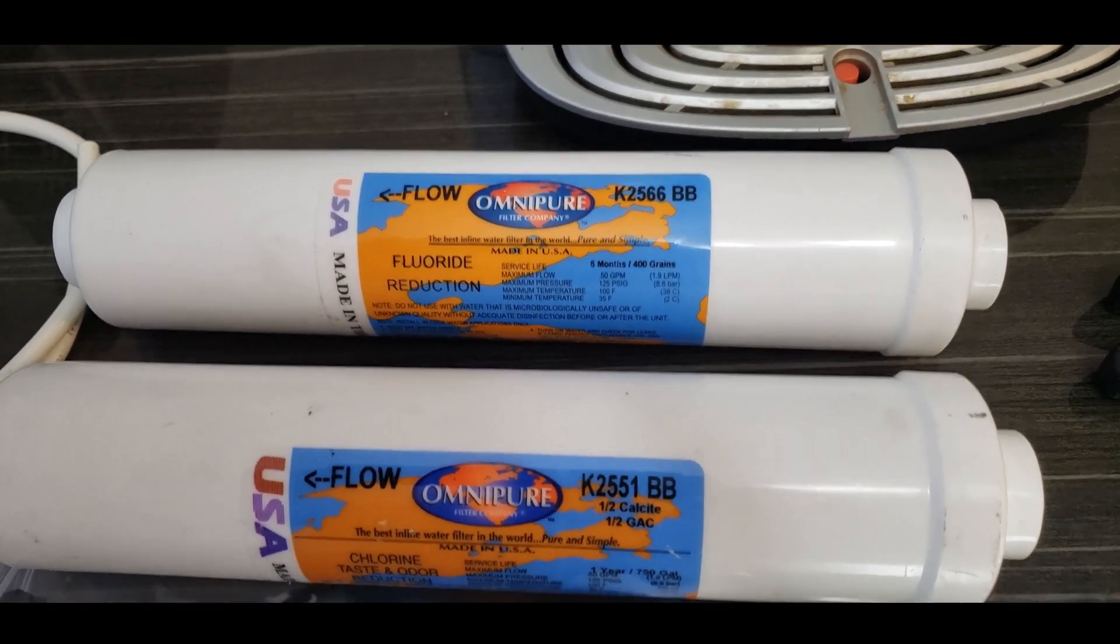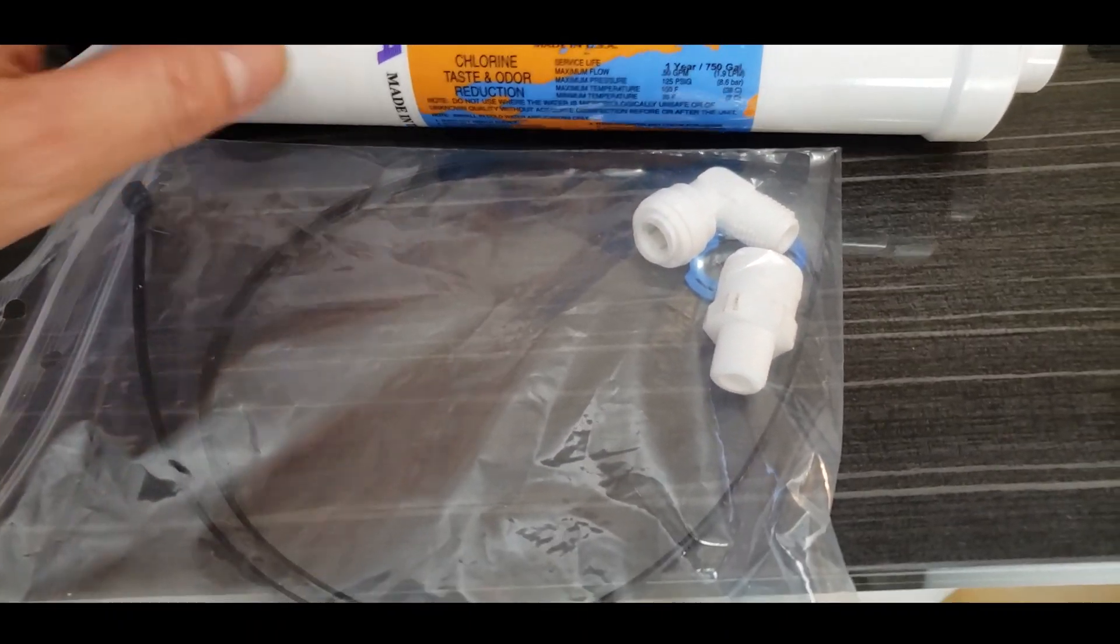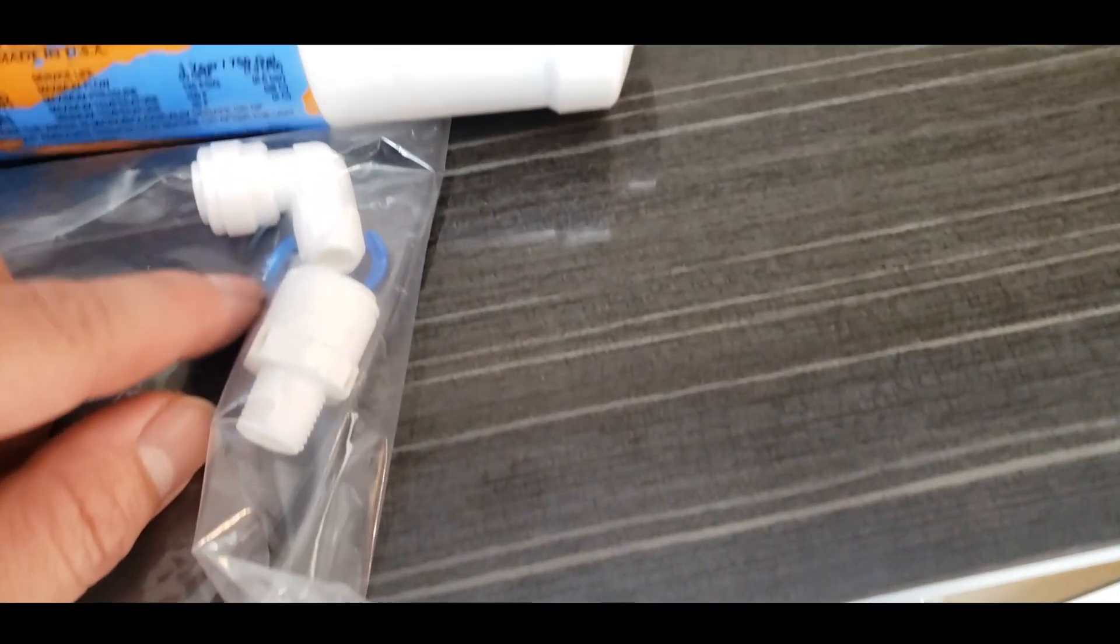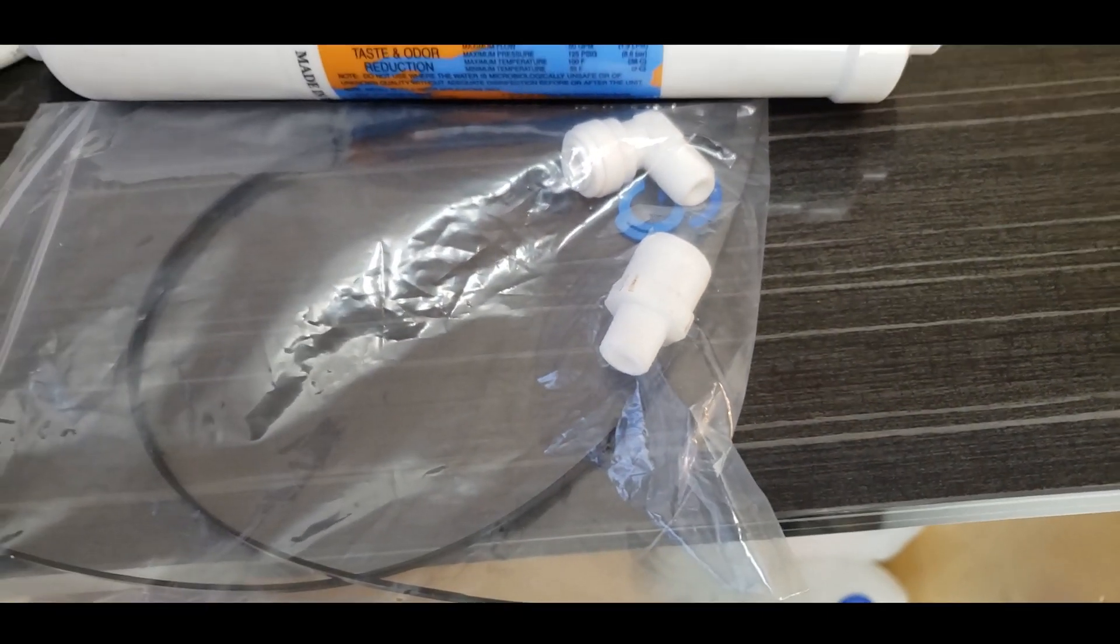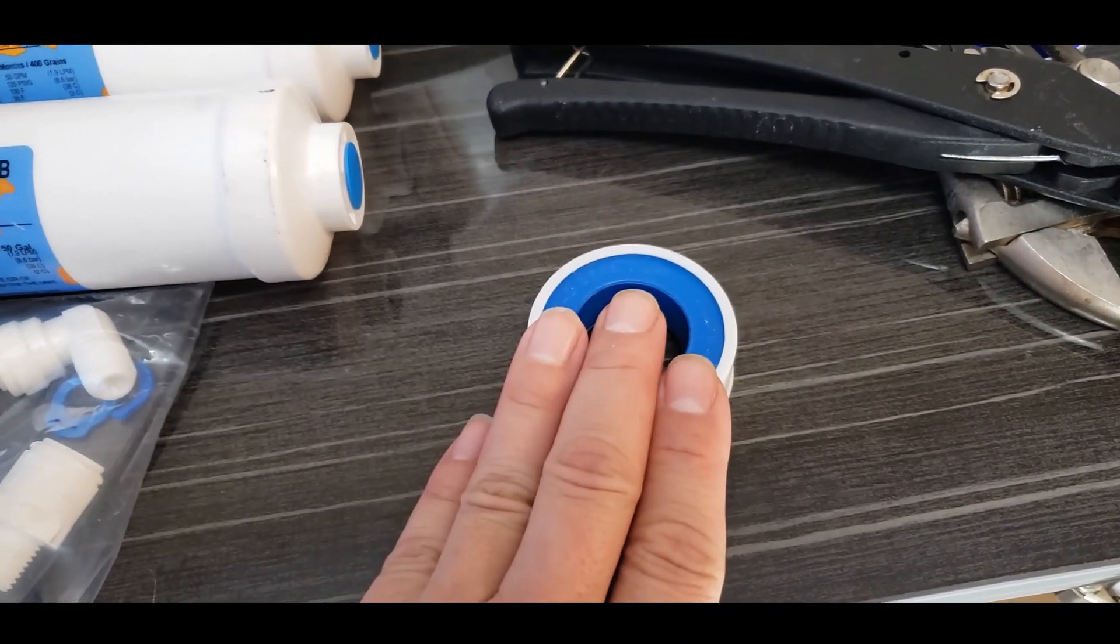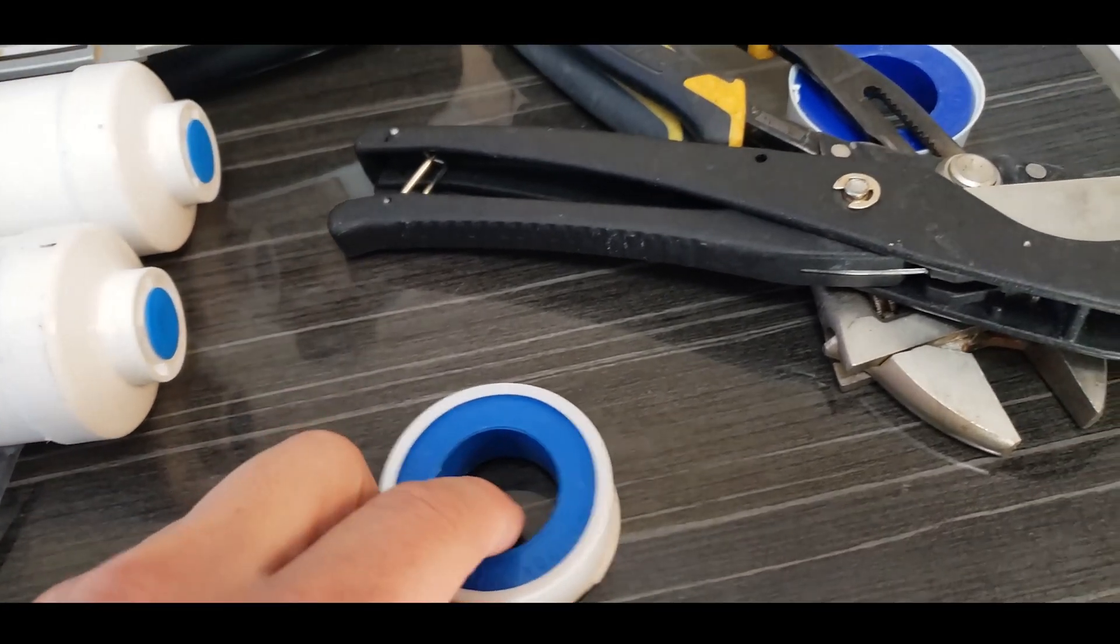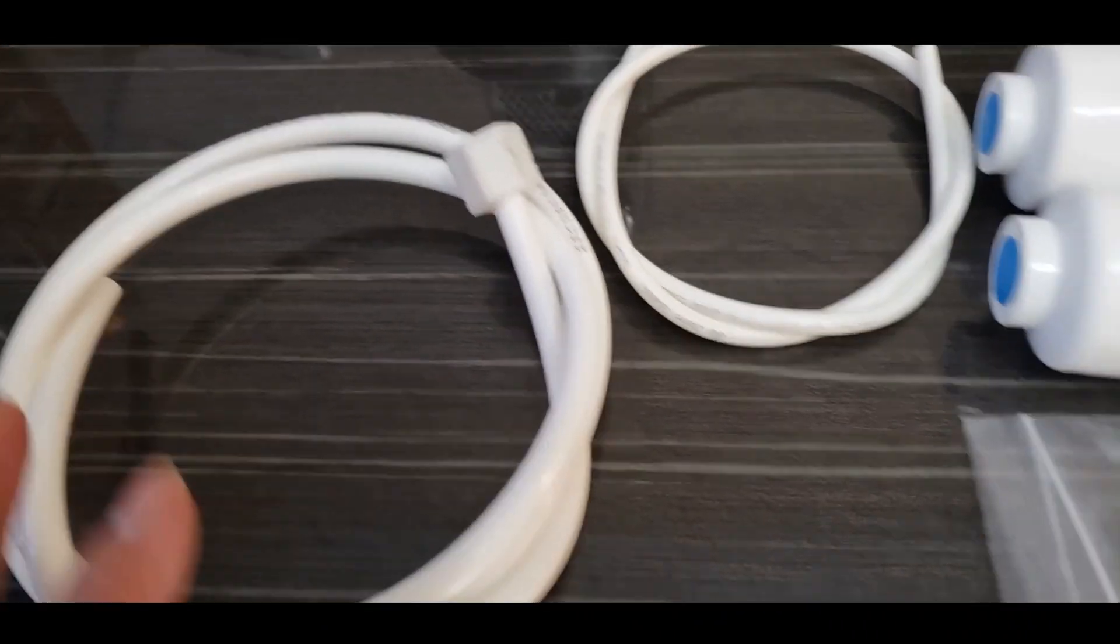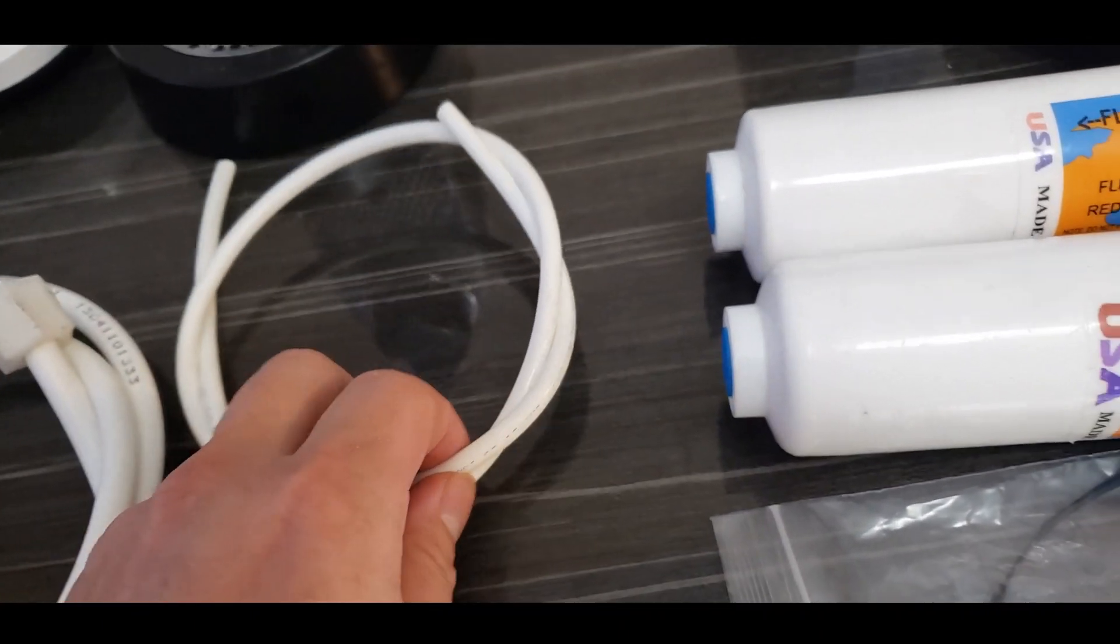The filter is like this and both of them come with the end fittings, four zip straps, and two clips. You'll see how it's installed later. The Teflon tape is optional, you may or may not need this. You can get it at Home Depot or your local hardware store. In the kit it does come with either one of these hoses.